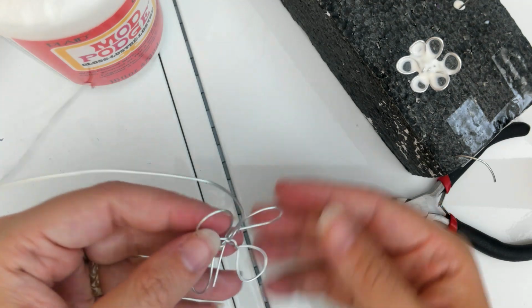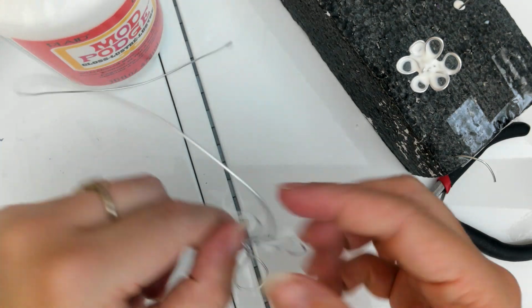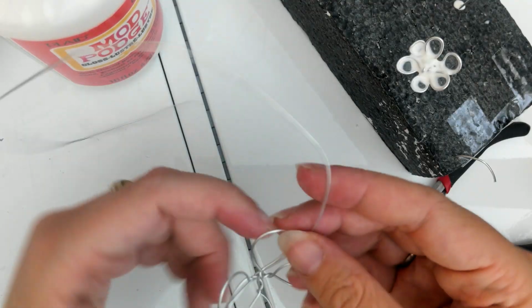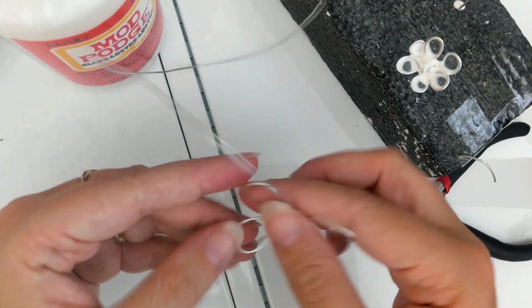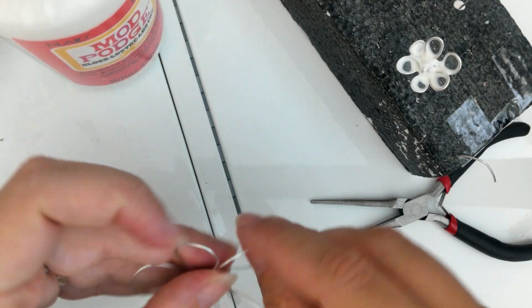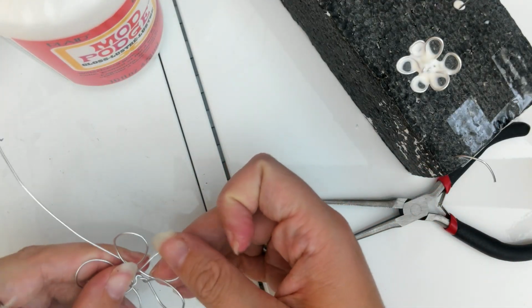So I've got four right now. It honestly kind of looks like a little four-leaf clover. You can make as many petals as you want. Usually something pretty easy and simple is about five or six, so we'll go for five and then finish up.